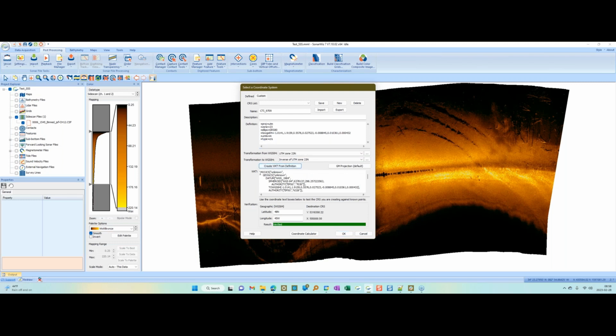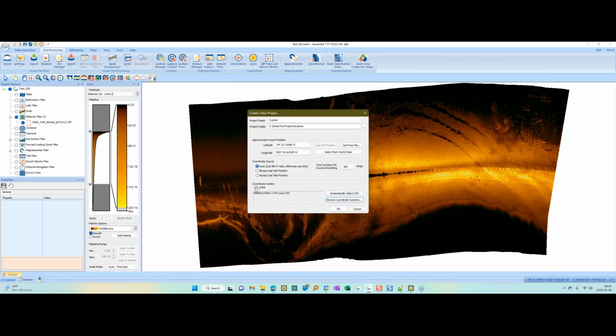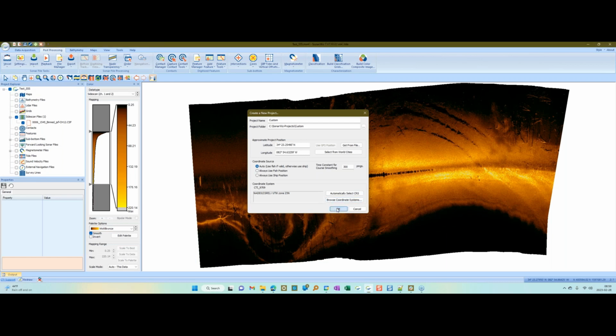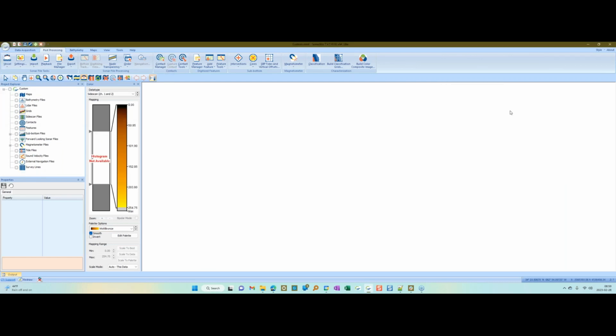If we create a WKT from this, that is also valid. Down here, SonarWiz is testing to make sure that the latitude and the longitude make a clean round trip through the whole system. And if it passes, you get a green result verified here, then we can create our coordinate system. So I'm just going to give this a good name. So we'll call it NAD83 CSRS, and we'll save it. And now this new custom coordinate system is what we've selected. So here's our new CTI 9709. I click OK, and I have a new coordinate system.